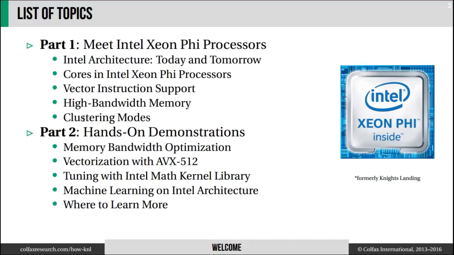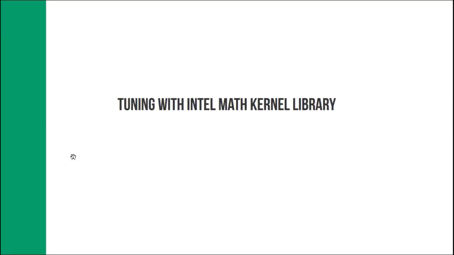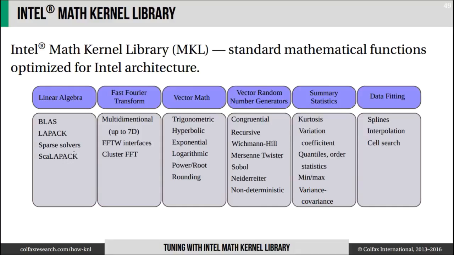In this episode I will talk about performance tuning with Intel Math Kernel Library. Intel Math Kernel Library, or MKL for short, is a library of standard mathematical functions that are optimized for Intel architecture processors including Xeon and Xeon Phi third generation and second generation.